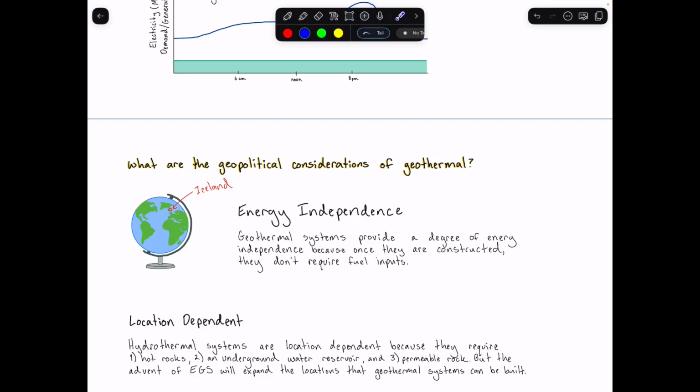As I mentioned before, enhanced geothermal systems use drilling and fracturing techniques to break up the rock and create permeable pathways through hot rock, which allow water to be injected down into the well, into these rocks, to then be harvested for a geothermal power plant. Enhanced geothermal systems allow us to build out geothermal power plants where there isn't a natural hydrothermal system that naturally exists.